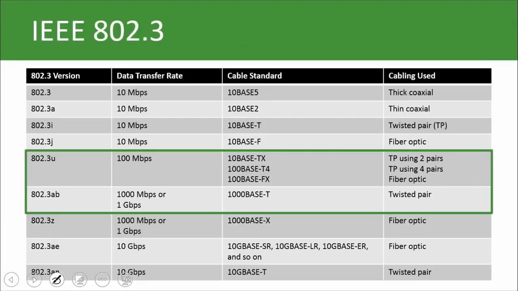First, before we do that, though, just a couple of quick notes. This is something that I recall being really important when I took my networking fundamentals exam. 802.3u and 802.3ab are the most commonly used versions of the 802.3 standard. So do take time to remember that and to lock that information in. And even if you don't, come back and review this slide later on.